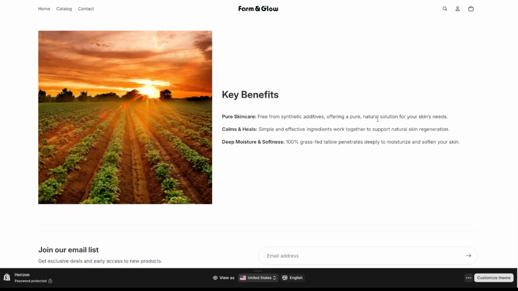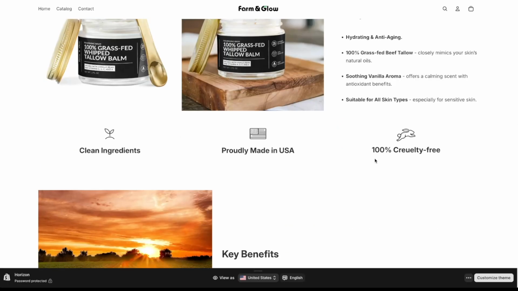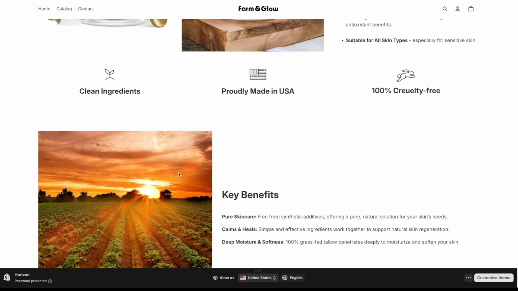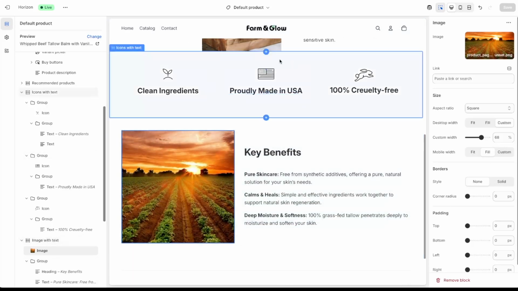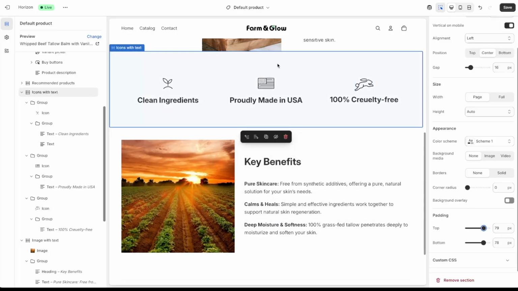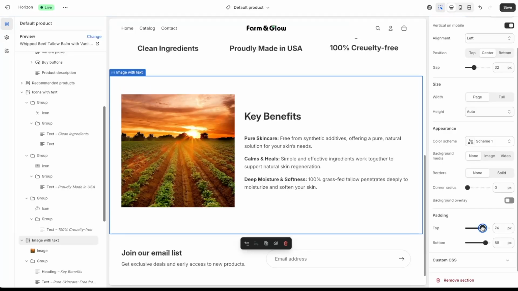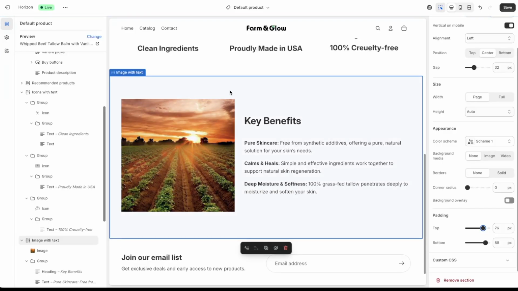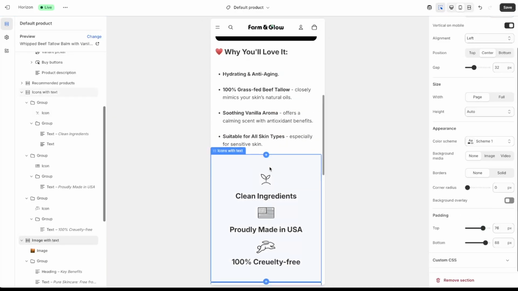Refresh this page so that we have a small image. So what I would do here, I would add a little bit more space here and make this image a little bit smaller. So I think you can just play around when you design your website to what fits you. So for the padding for the icons with text, on the top I would just increase the padding. And as you can see, there's more white space on the top, right? And for this white space, I also want a little bit more on the top. So I'll just increase this. And there we have more space over here. So you have more space to separate the section. And again, you want to just make sure the mobile looks good as well.